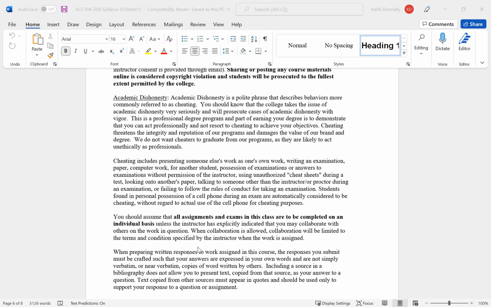I say up front, I just don't want people to get jammed up because they made a mistake or they're trying to take a shortcut. But with cheating, like I said, that's one thing I don't play around with. So please, take this seriously. I will enforce that to the fullest extent I'm allowed.